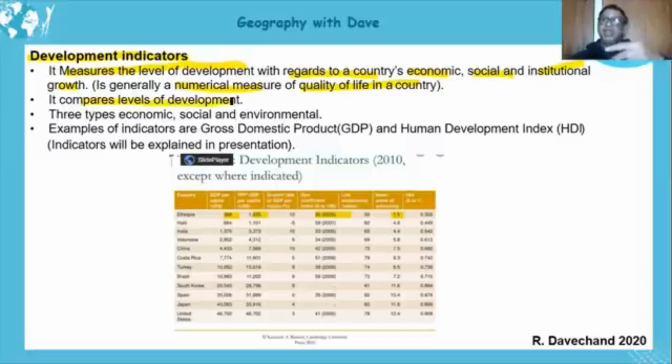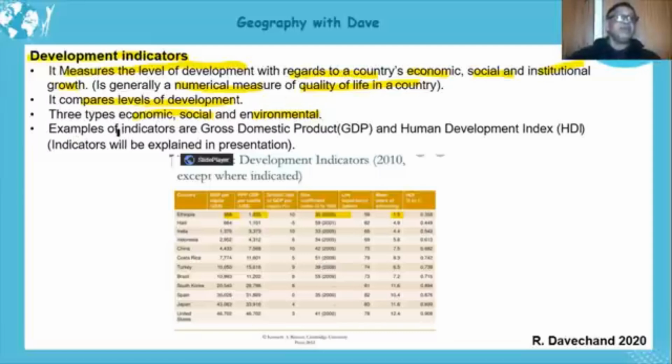Why are we here? Who's developing, or LEDC, less economically developed, who's more economically developed, how can we improve? We look at all these statistics. And again, there are three types: social, economic, and we also look at environmental. But we are not going to look so much at environmental yet. We're going to put it as a factor. We can look more at demographic indicators. These are the stats.